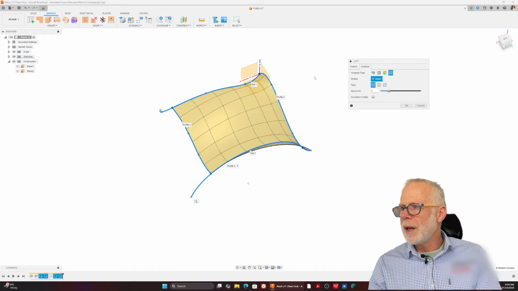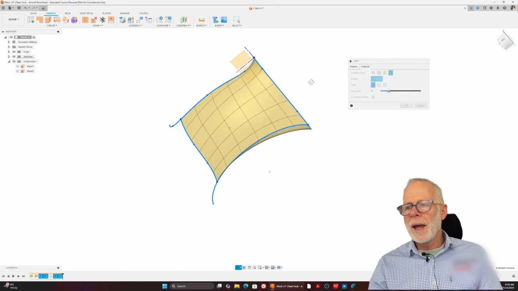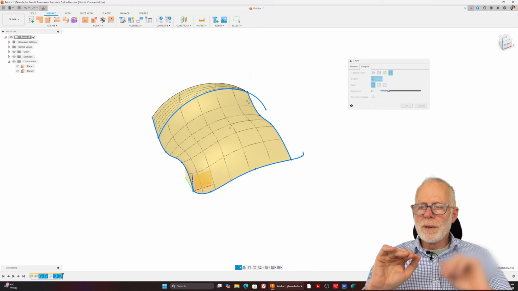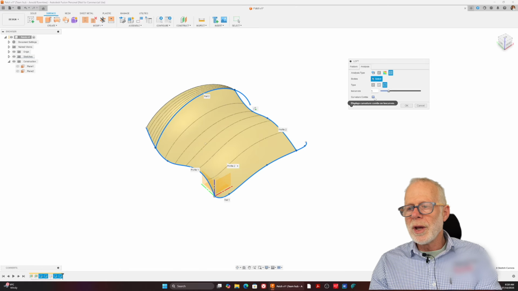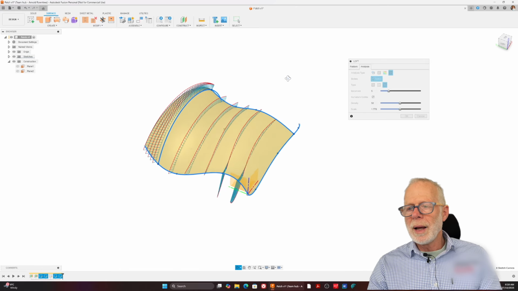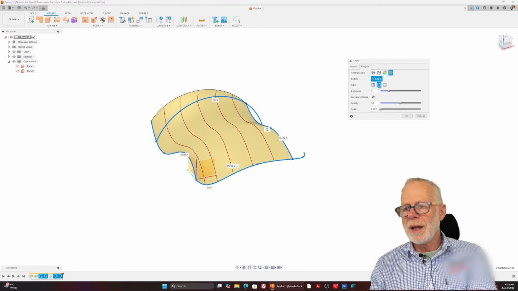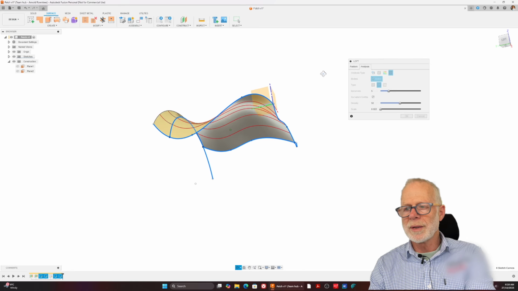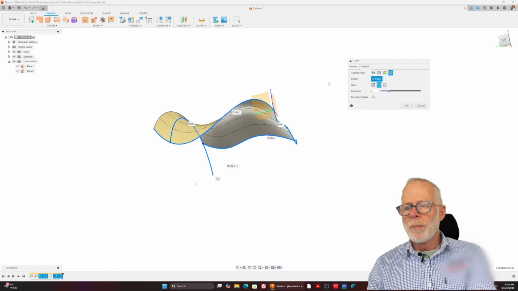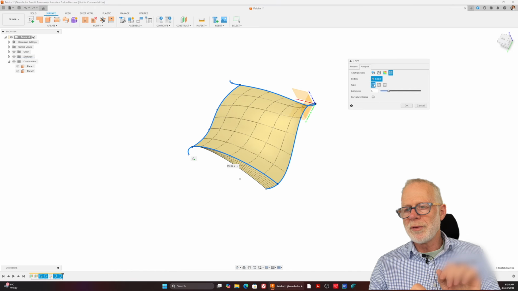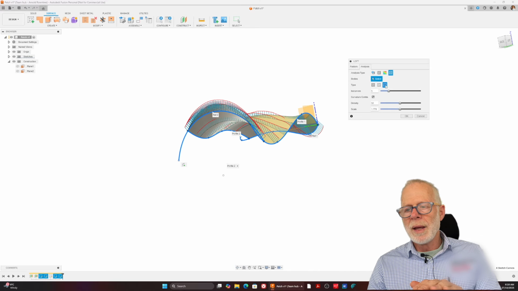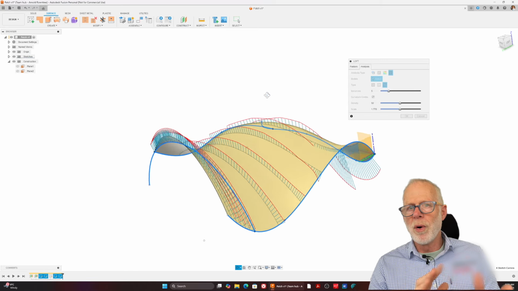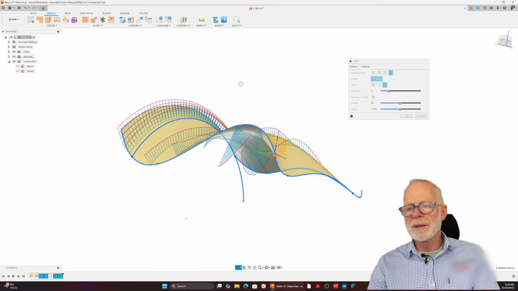Now we've gone over to the Curvature Analysis Tool, and you can actually put the combs one way or the other, as you saw there. Turn on the curvature combs, and then the sliders vary various things about the way the analysis works, and we'll demonstrate that a little bit here. But you can see that where you've got the long narrow surface body, you get the same number of combs in there, and so sometimes, depending on whether you're looking at a bigger surface or a narrow surface, you want more or less, and this kind of illustrates how you make that decision.